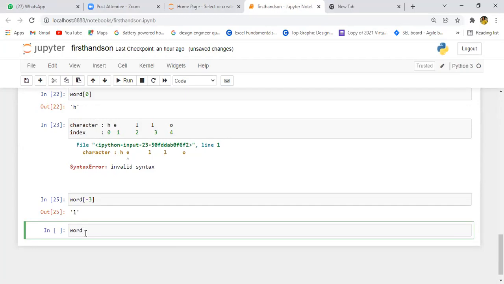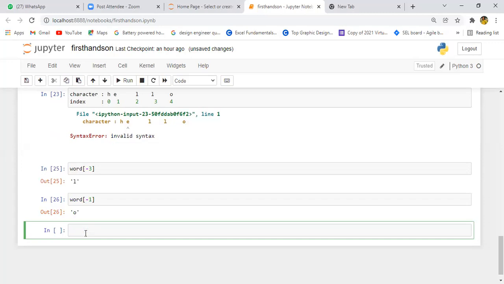Minus 1 is giving us O. Okay, so do you understand it? I'm taking from behind.